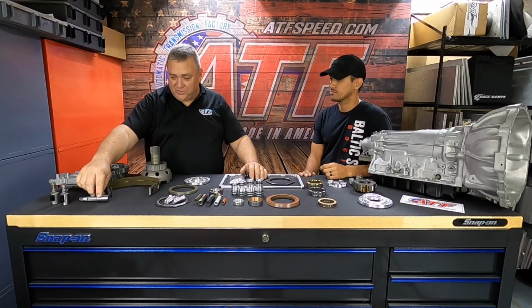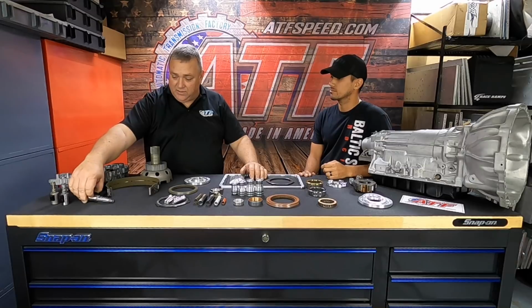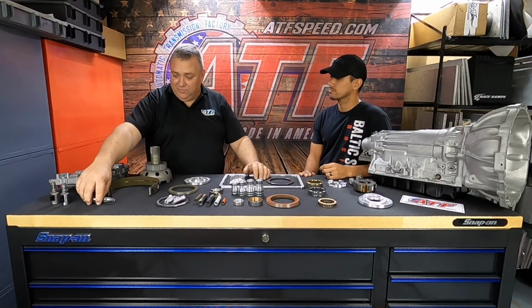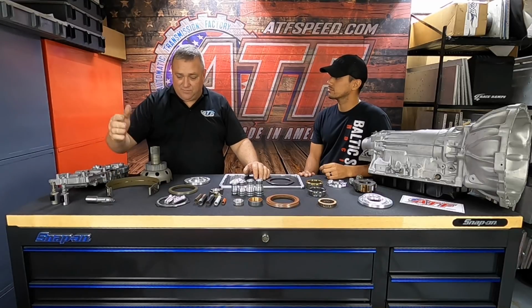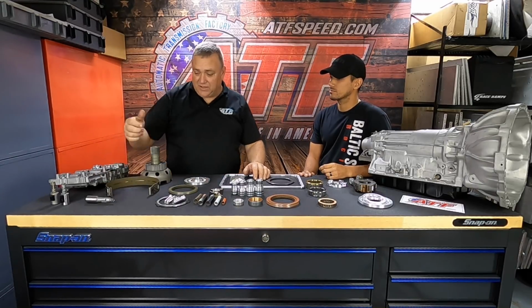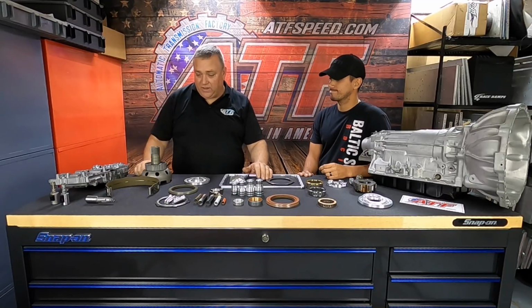We dyno test our pressure control solenoid, and if it's bad, we have new ones that we can replace them with. A lot of people love to adjust the screw in the bottom of them. They think that really tightens up the shift, and what it does is it makes the solenoid quit working correctly. So we can dyno test them, a lot of times actually readjust that screw and get it back to working order, but sometimes we can't. So we have to replace it.